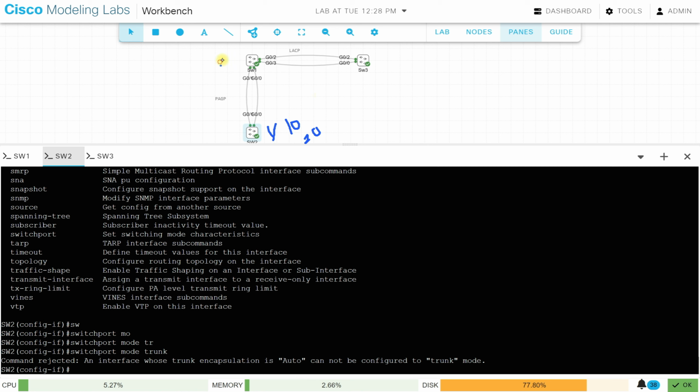So you want it to go here, then you need to make this one a trunk. So once you create the port channel, you always do the configuration on the port channel number you created.